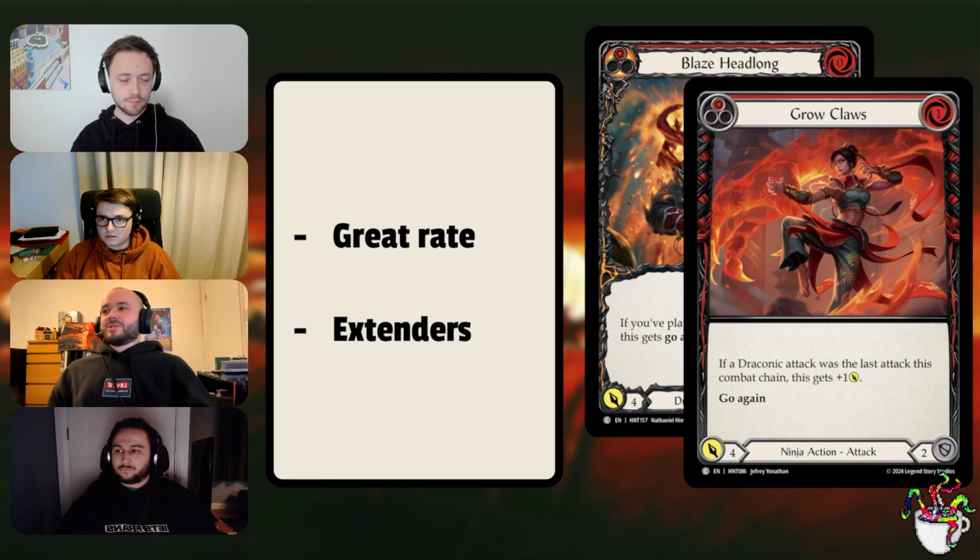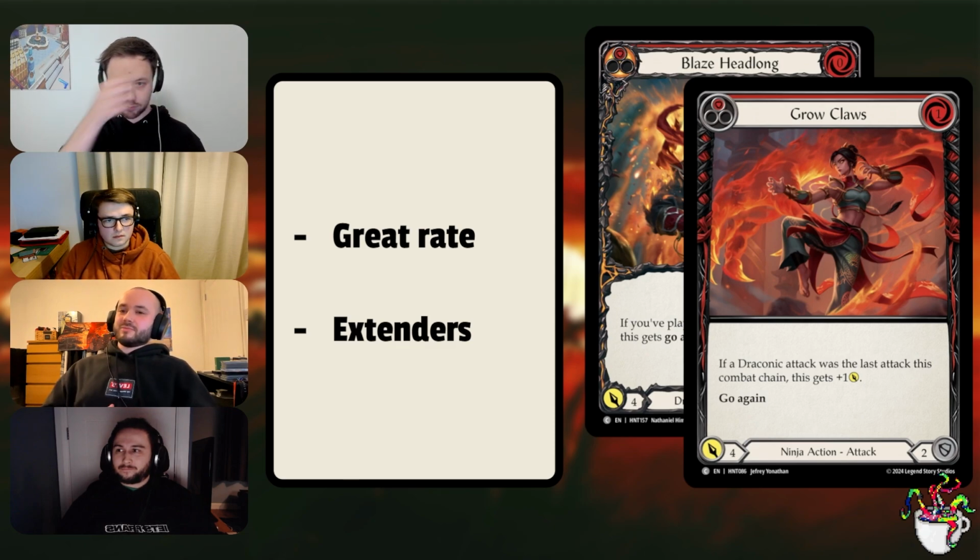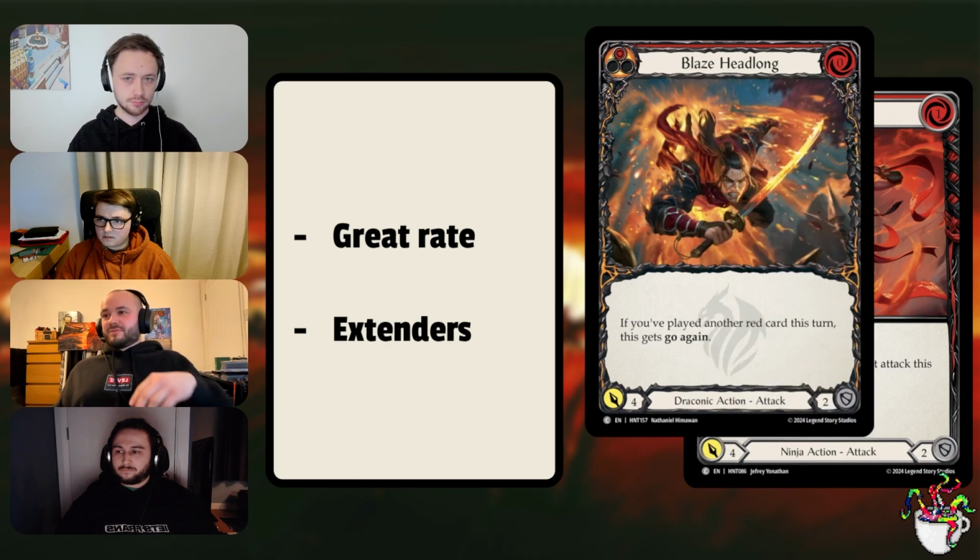So what is Cindra? She's an aggro deck, and what we need in an aggro deck is good numbers. And 2 examples of some great numbers are Grow Claws, which is a 1-for-5 go again almost all the time, and Blaze Headlong. Tell me if you've seen this card before. Scar for a Scar in the set, and easier to get to work, to be honest. Yep, just really, really good rates and help your turns go wider, bigger.